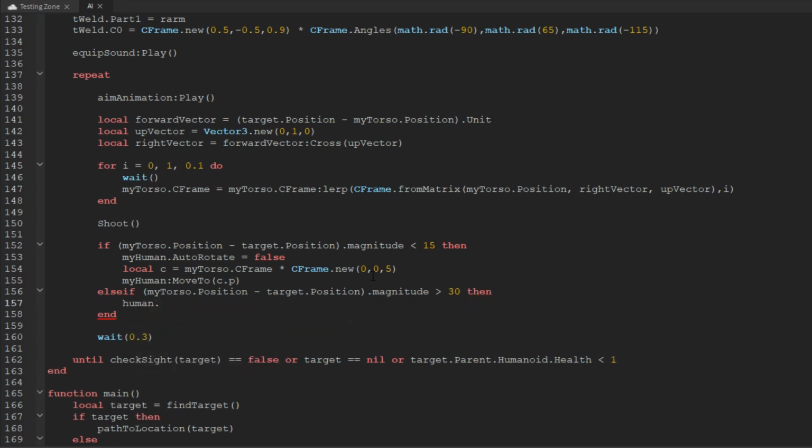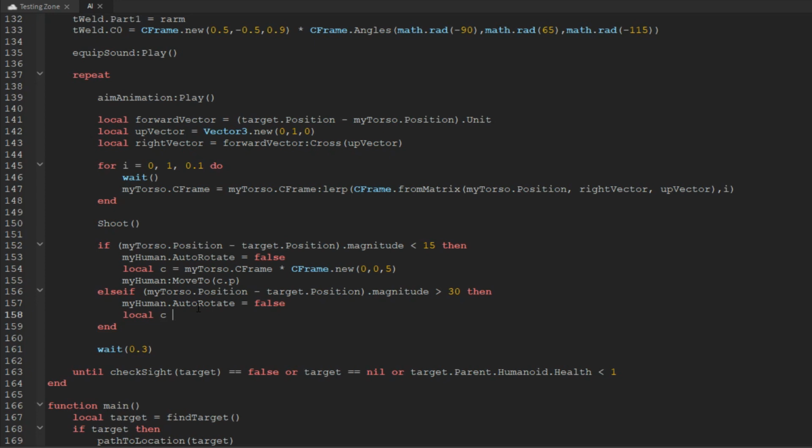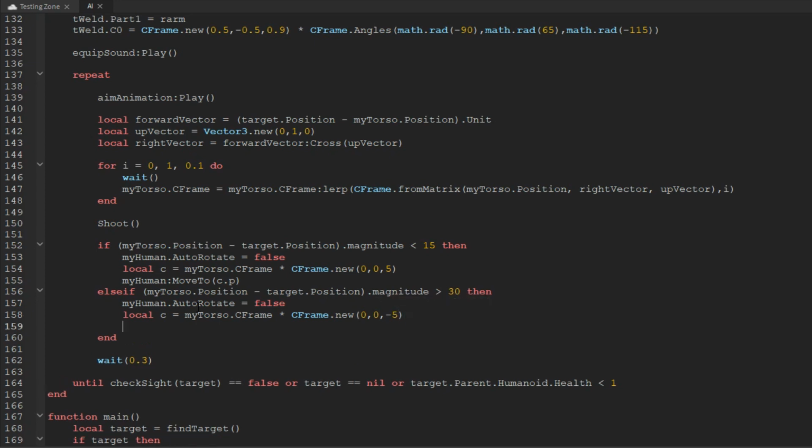So again, we'll turn off my human.AutoRotate equals false. Local C again, my torso.CFrame times CFrame.new. But this time we want him moving forward because he's too far away in this case, so we'll do -5 instead of +5.